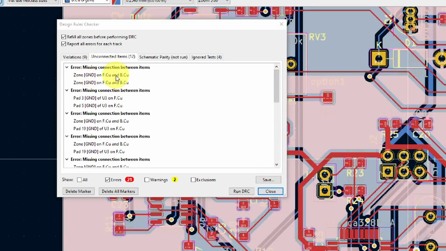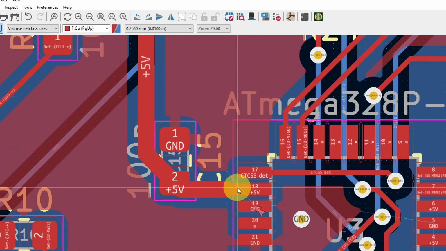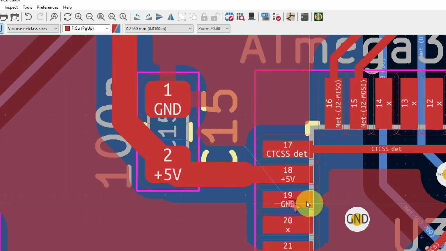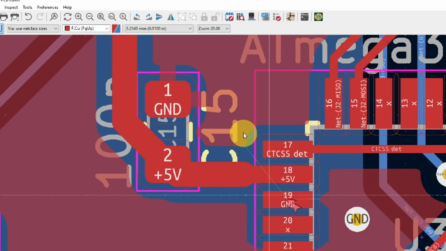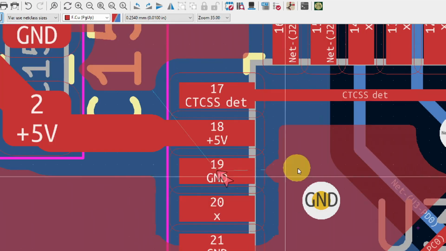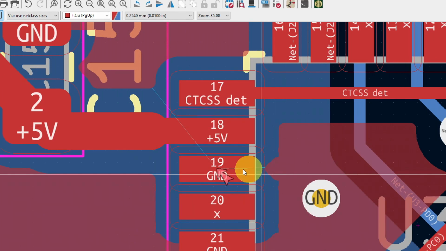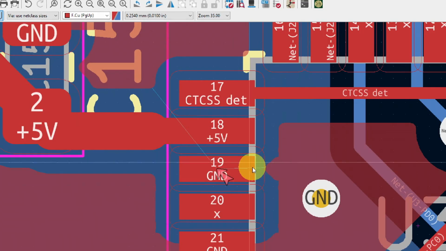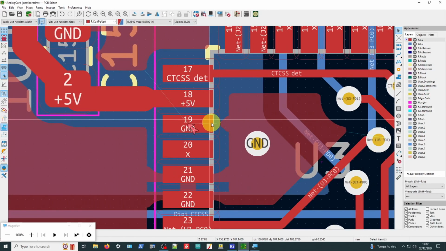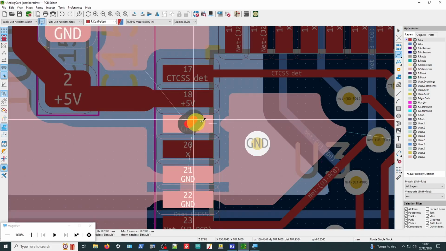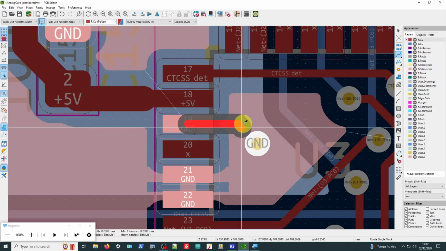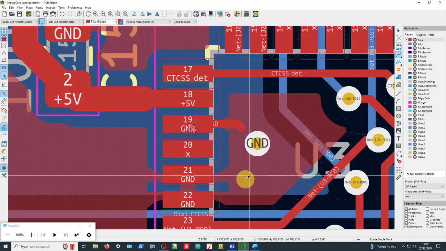Missing connection. Okay, if we go there, yeah, you can see this ground pin here is not connected to the copper fill, which is a little bit odd because it's right next to a ground area here. It just means that the Autoroute didn't regard that as enough to make a trace, but we can just manually bridge it across with a trace. So we'll go from there to there and do a B, which just refills everything.